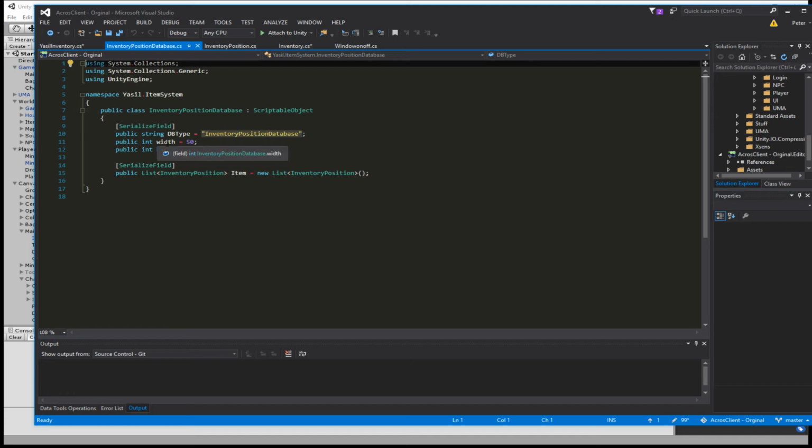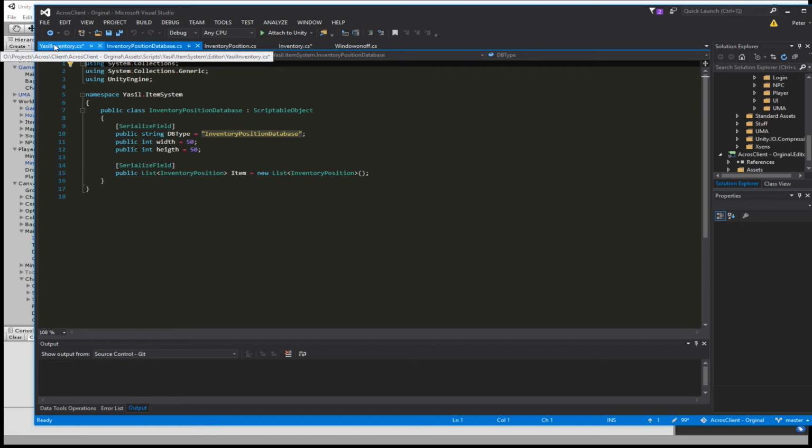And I have a width and height, so I know the slot should be 50 by 50 pixels or units high. And then of course I have the serialized field, and that's the list of the inventory positions. I called it item, and it's a new list of inventory positions. You know how to work with the scriptable object now.